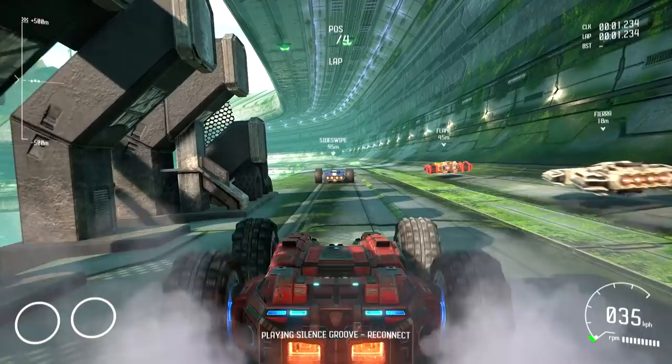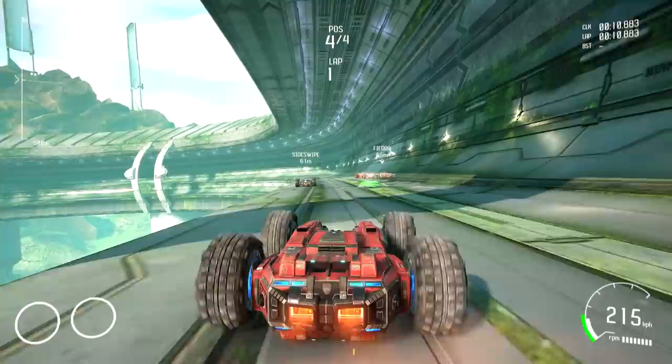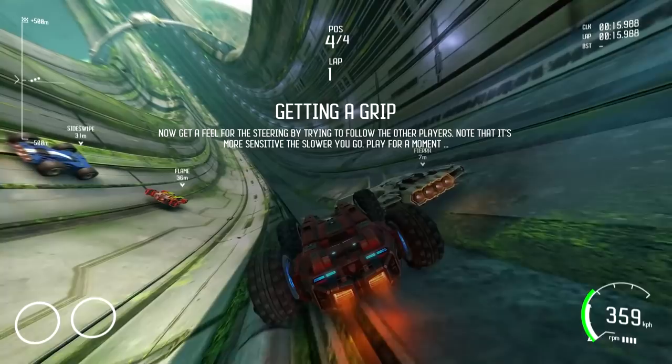Get ready. Is that the accelerator? Okay. Not necessarily. I seem to be way slower than everyone else. Hit the green energy pads like this one ahead. Yeah, it's a boost pad. Whoa, I almost missed it. Let's just go straight on the ceiling, right?